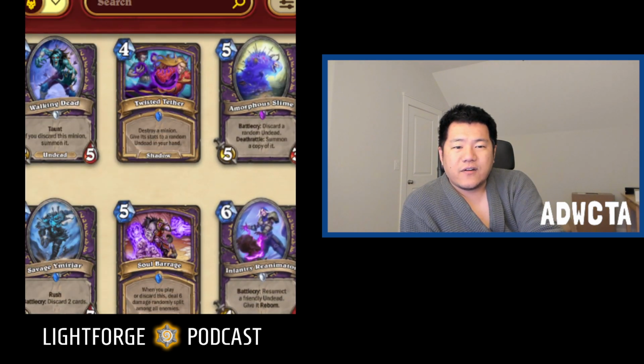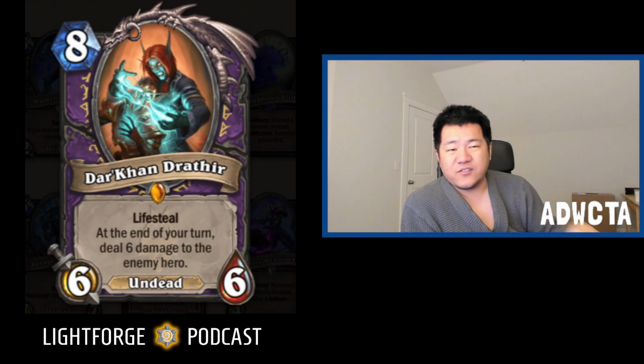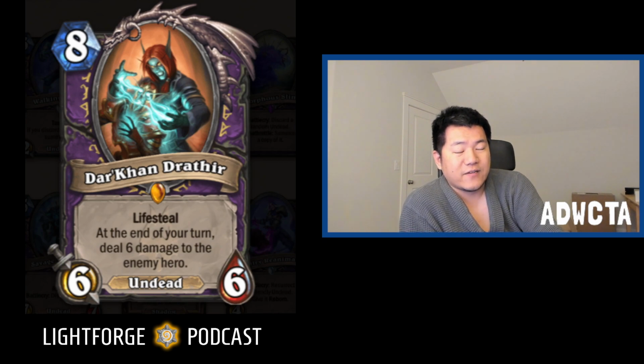And the other legendary card is Darkon Drathier. Darkon Drathier is an 8 mana 6/6 undead with lifesteal. At the end of your turn, deal 6 damage to the enemy hero. So at the end of the turn, you gain 6 health, your opponent loses 6 health at the end of every single turn. Otherwise, it's the 8 mana 6/6 with lifesteal itself, so it'll heal you even more, even if it gets damaged or you're hitting face or whatever.